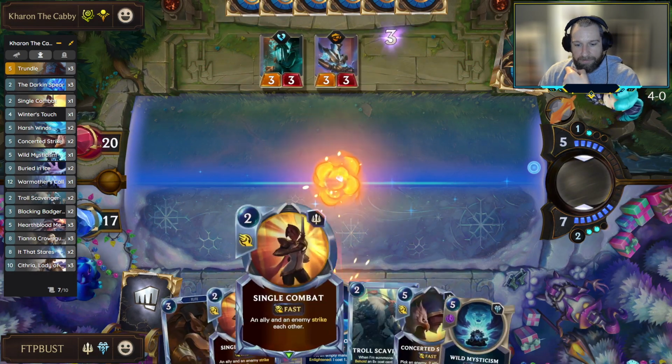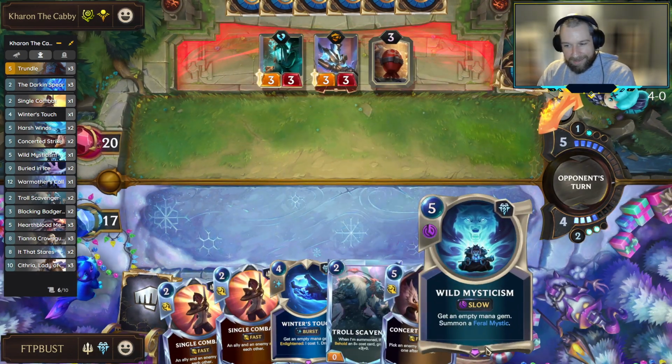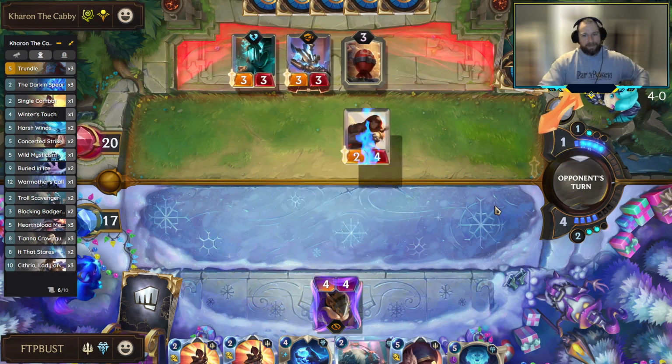Sad day for you. I was gonna say we were about to be in that same spot where we can start popping off with 8/8s again, or with the 6/6s again. We have this other Wild Mysticism with the Winter's Touch. Didn't quite come together, but it's okay. Not a bad time to drop the bomb.